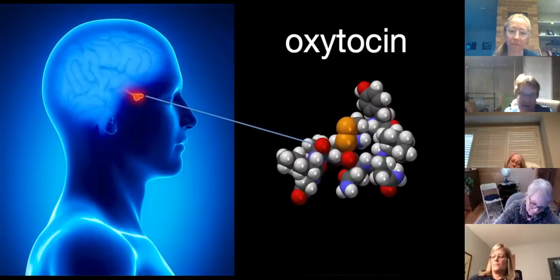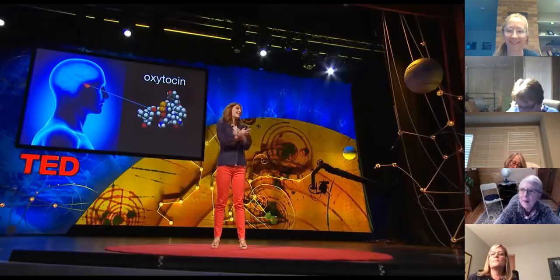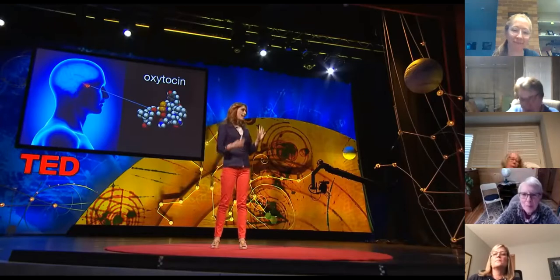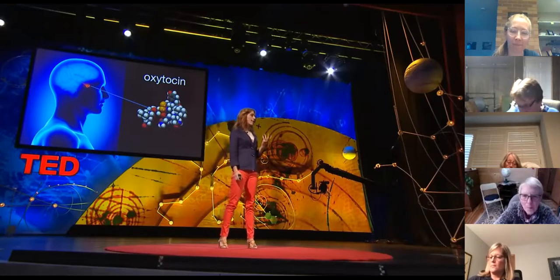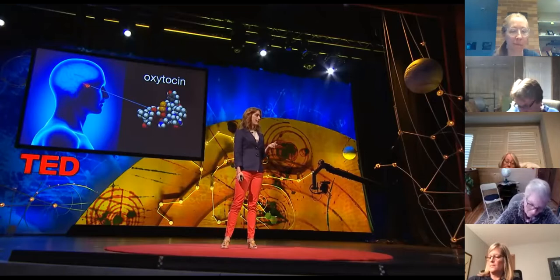To understand this side of stress, we need to talk about a hormone, oxytocin. And I know oxytocin has already gotten as much hype as a hormone can get. It even has its own cute nickname, the cuddle hormone, because it's released when you hug someone. But this is a very small part of what oxytocin is involved in.